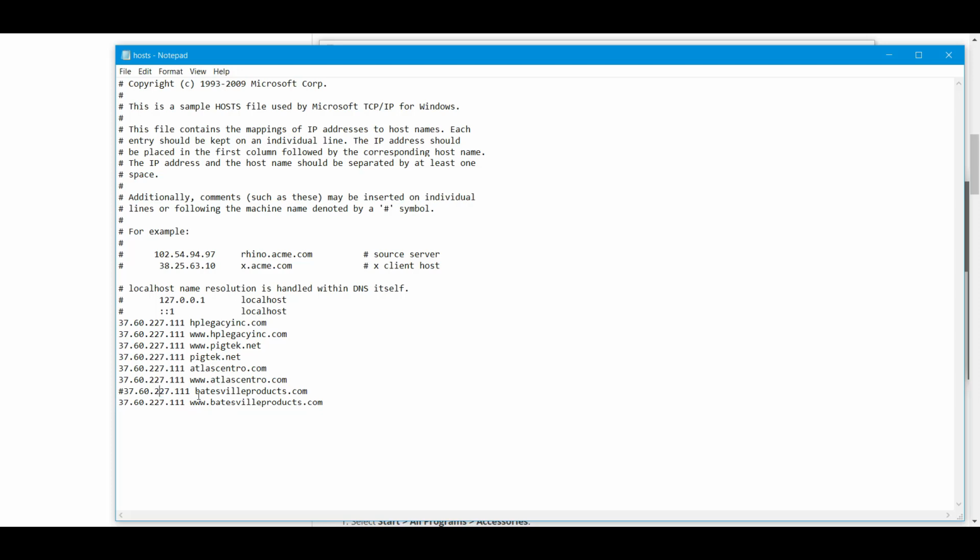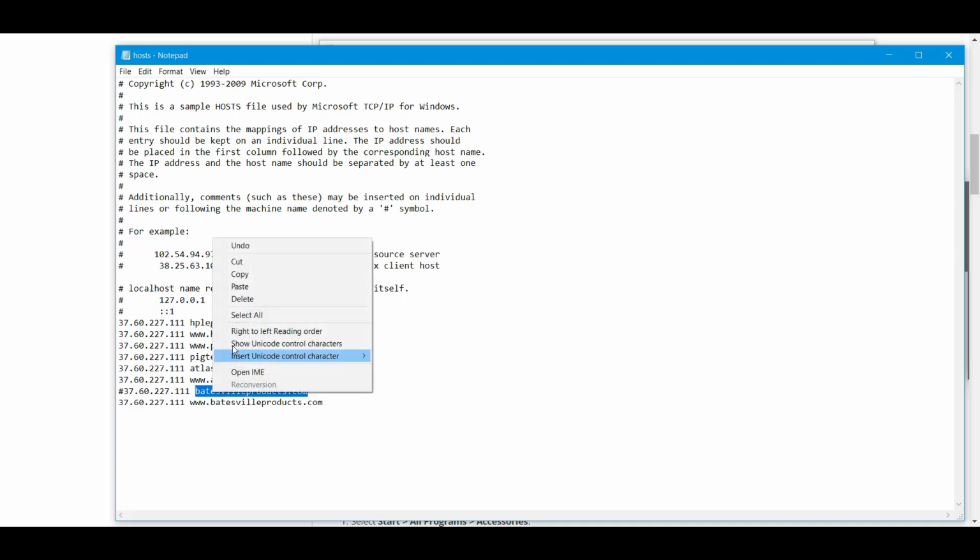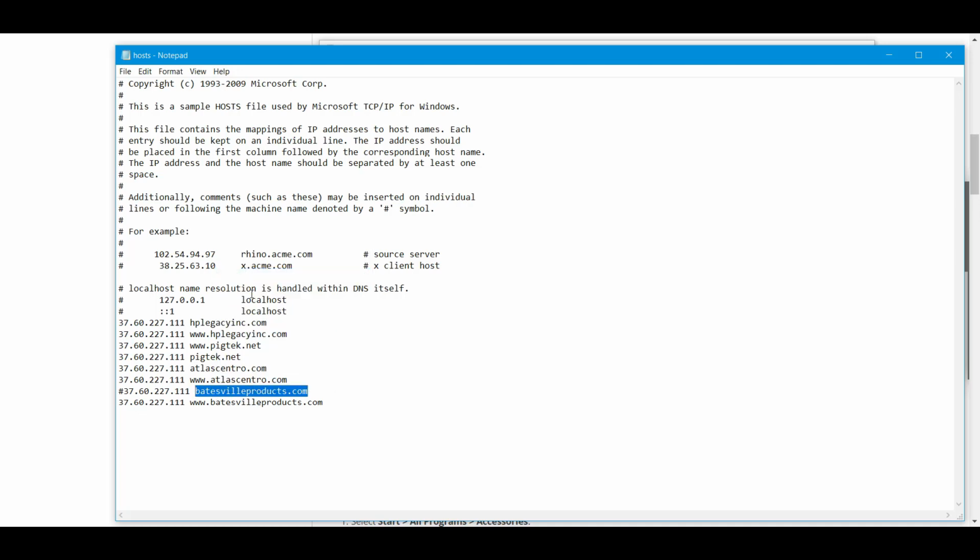And okay, so for Batesville, I was doing the WordPress conversion, and so it was really handy to use the www version. This is what I built the WordPress version of the site on, and this is what I then use to open up in an incognito window, just because I could have them both open.